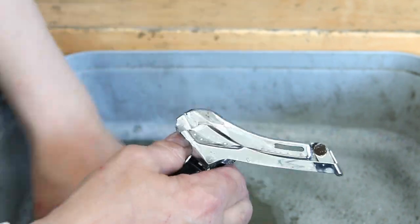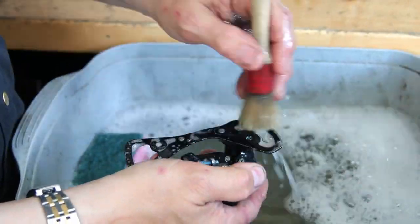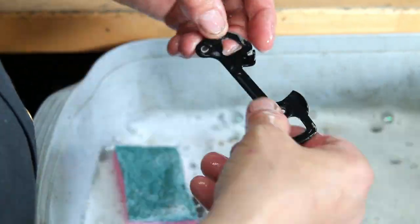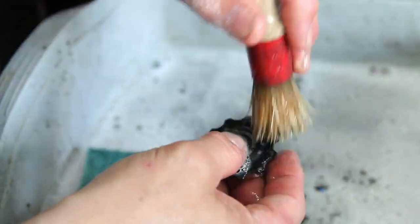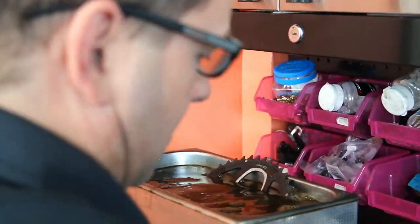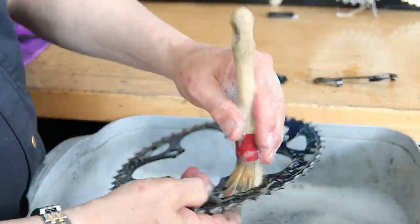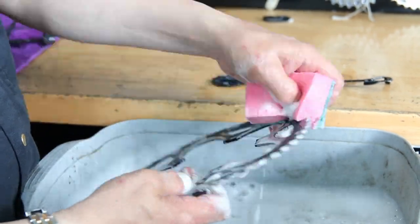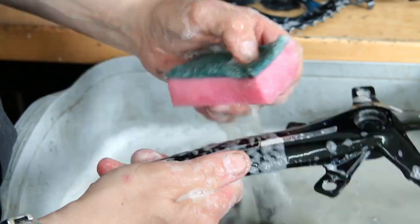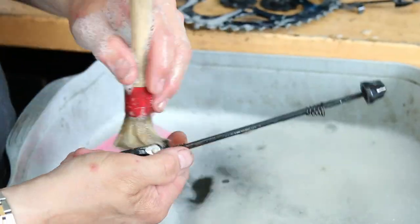These parts are now coming out of the ultrasonic cleaner. We've got a water-soluble degreaser in there, so once they come out we wash that degreaser straight off with warm water — cleaning up all the parts, getting all the excess old grease and oils off. We do it in two or three runs. We don't use any temperature on anodised parts, but we warm it up for things like the cassette and chain. We actually ran the cassette through twice because it had such a thick build-up of grease.